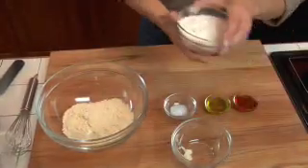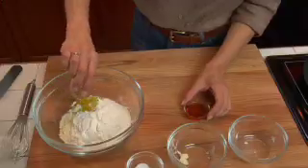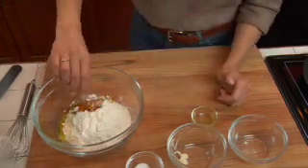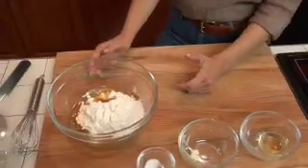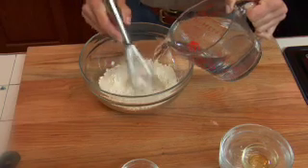You'll need a cup of garbanzo flour and a cup of white bread flour — unbleached, not self-rising. I use about a half a teaspoon of salt, and you'll need that even for a dessert version, because you always need salt to complement the sweet. Then it's a tablespoon of olive oil and a tablespoon of sesame oil. The sesame oil is the difference between this recipe and the Mediterranean or Southern French version — it gives it a nice taste when serving with vegetables.